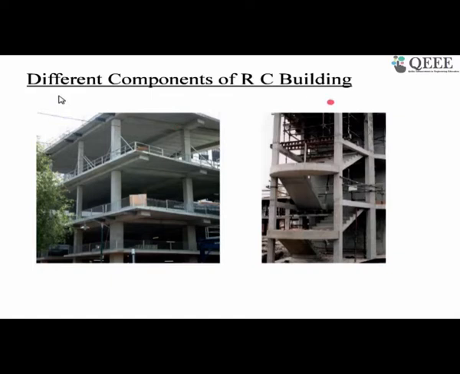But before we do so, even if we talk about RC structure, in any RC structure there are different components, right? For instance, if you take a residential building, or for that matter any reinforced concrete building, we have columns, we have beams, we have slabs, then we have staircase, we also have foundation. So when we design a building, it means we need to design every component of the building. We need to design column, beam, slabs, each and every component.